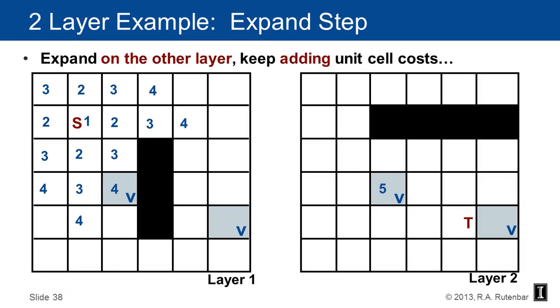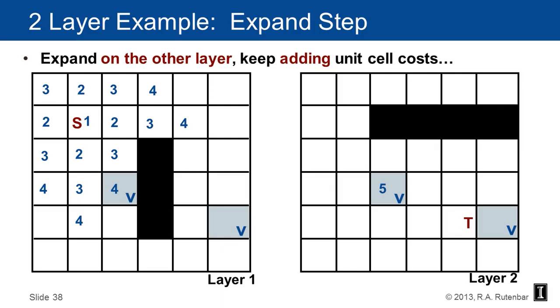We have the same diamond of 1s, 2s, 3s, and 4s in layer 1 on the left, but on the right, the via that's sort of in the middle on the left has a 5 in it, because in layer 1 it cost 4 to get to that cell, and we haven't said that vias cost anything special, so getting to the cell on layer 2 that's in exactly the same XY location just costs 5. It's, as far as we know, 1 unit further away. Okay, that's a good model to start with.